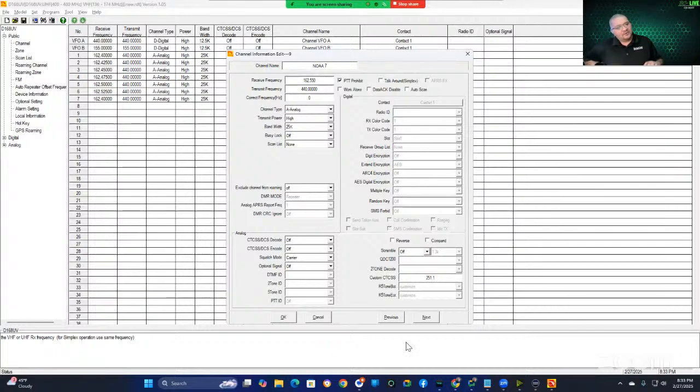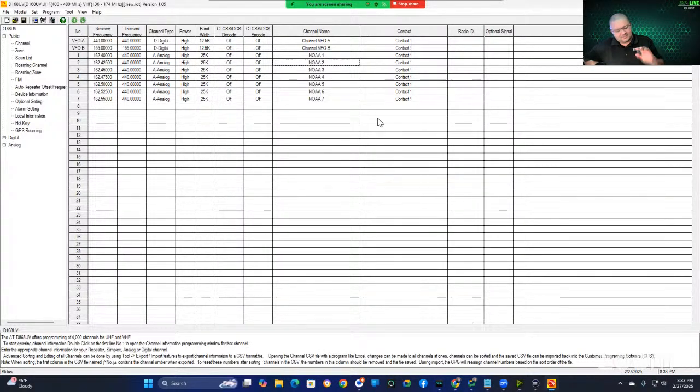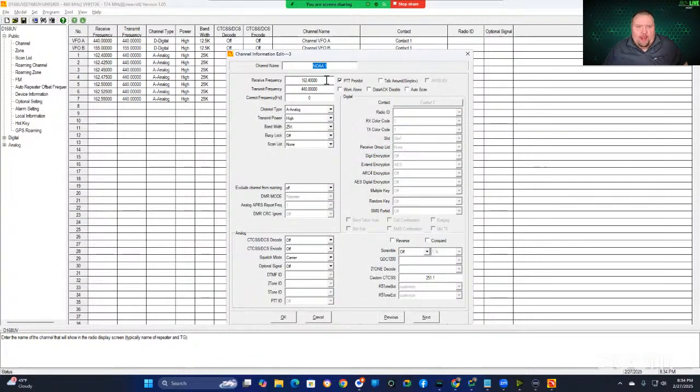Now, I know this has been brought up several times. Why can't I just click and paste? Unfortunately, with the way the AnyTone software is set up, if I were to click here or highlight this and copy it, and then go into the channel itself, go right here, highlight this, and just press Control V. Whoops. Probably would help if I actually copied it first.